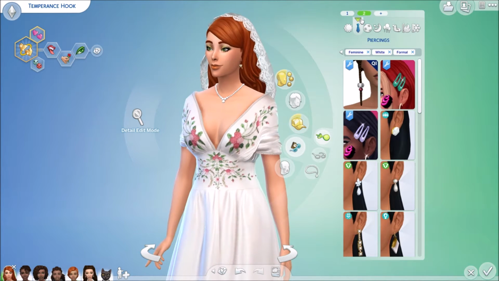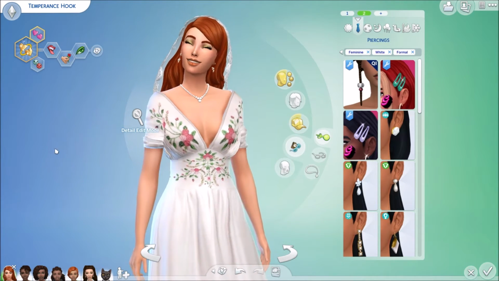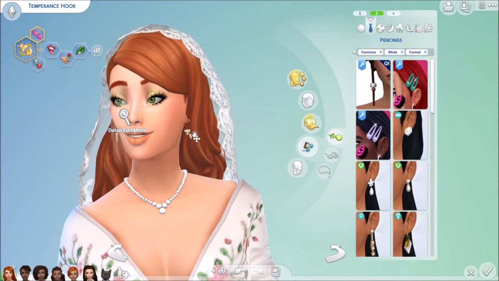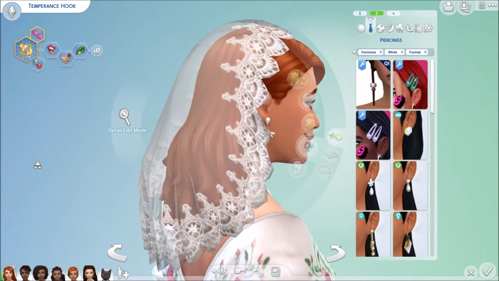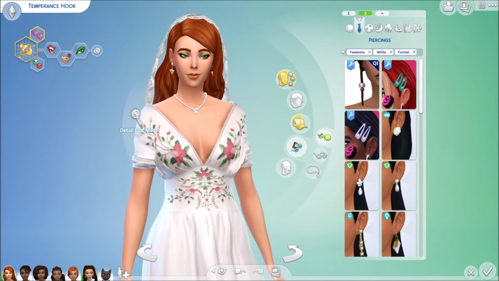All right, it's taken me a really long time because I ended up fiddling as I do. But this is the beautiful Temperance in her wedding outfit. I've gone for little firefly style earrings, which I think are very her. And then we'll switch across to Poppy.